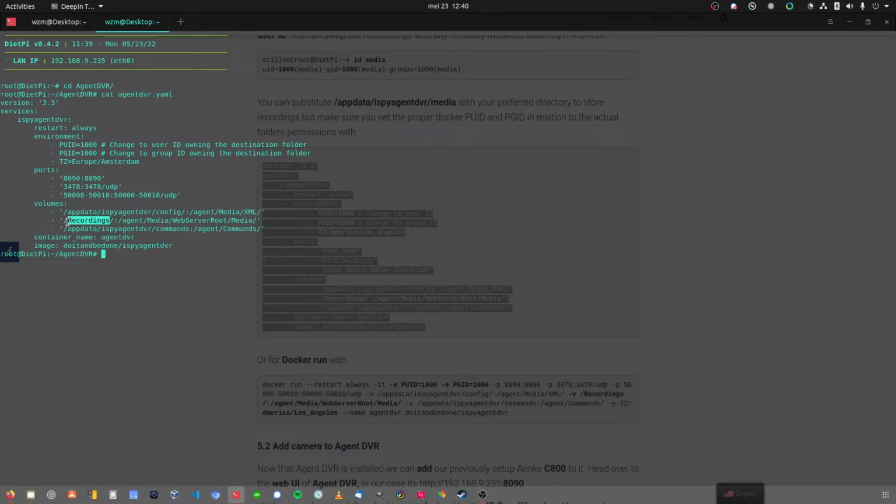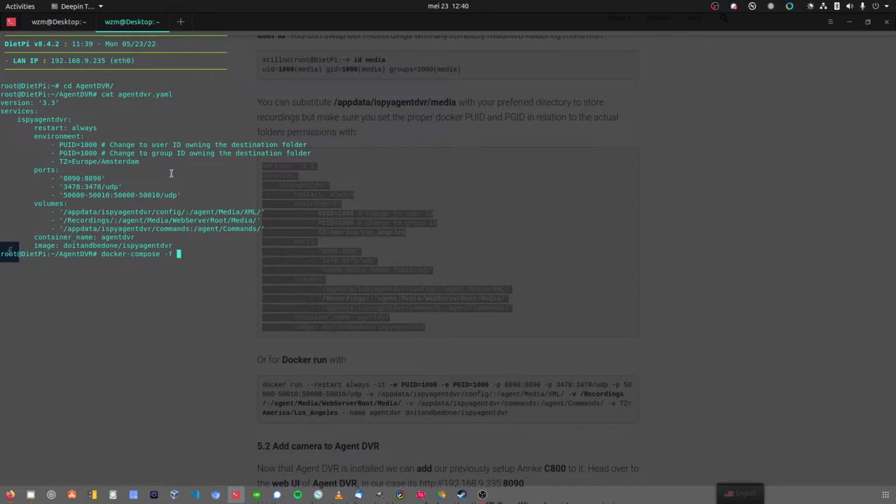So it'll store our recordings within that folder. Note that this location is inside the container. And this is on the virtual machine. And that's where all the recordings are being stored. Also, make sure you set the time zone correctly. And then we're ready to set up Agent DVR.